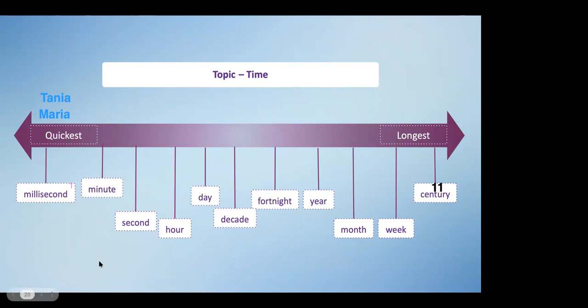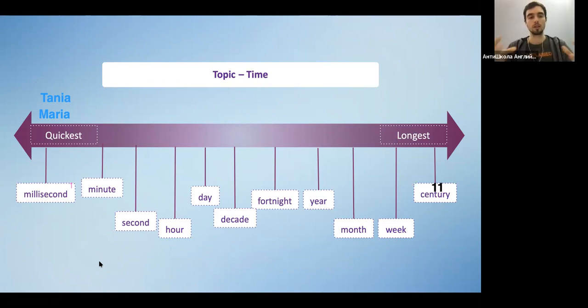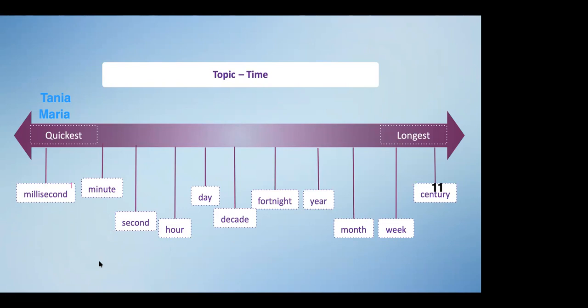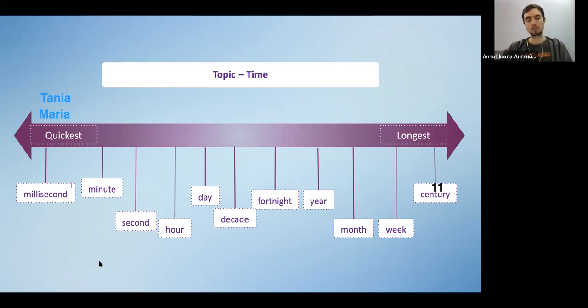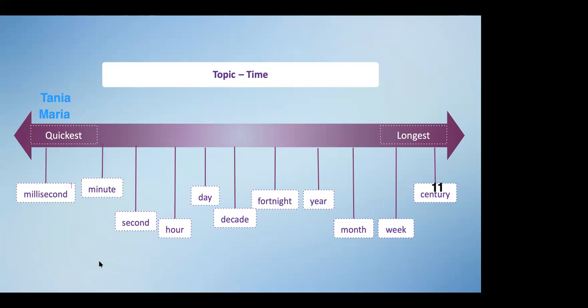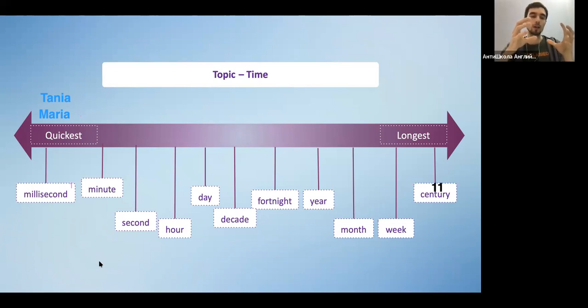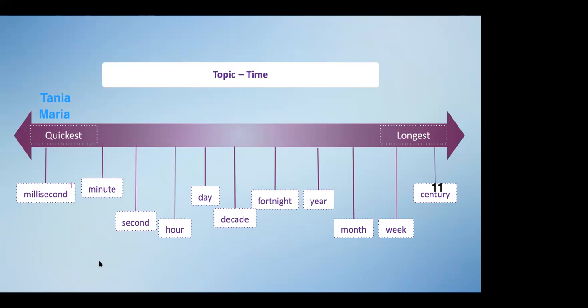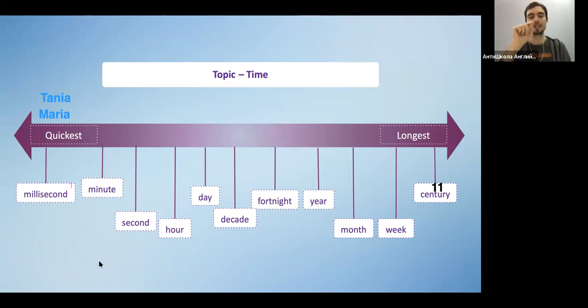So just write the words in the right order. Yes, as you think, day is the quickest or millisecond is the quickest. Tanya types in front of her name, Maria types in front of her name. Just numbers, or milliseconds. No, I mean the whole word. Yes, just in front of your name, because you only have to choose text letter T when you use the tool. You choose not draw, but you choose letter T text.